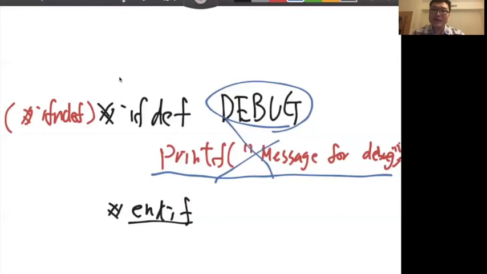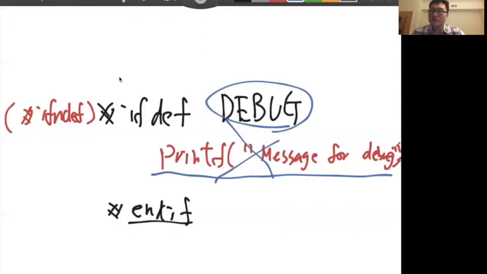You can also use undefined. For example, if you cannot find the header file, we will cover header files in the future. But if you haven't got the header file, you can define your header file something like this. You can use ifndef for the header. This is something you can use. Okay, so this is how powerful pre-processing is, and it gives the programmer a lot of flexibility, makes your code much more readable, and gives us some useful strategy to maintain our code.